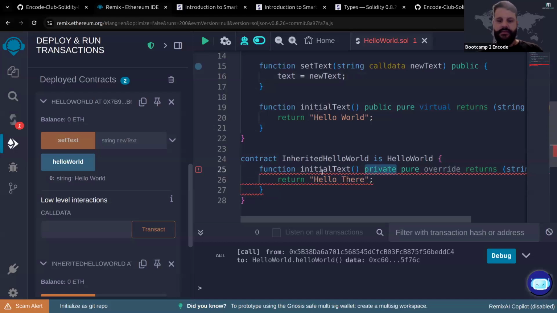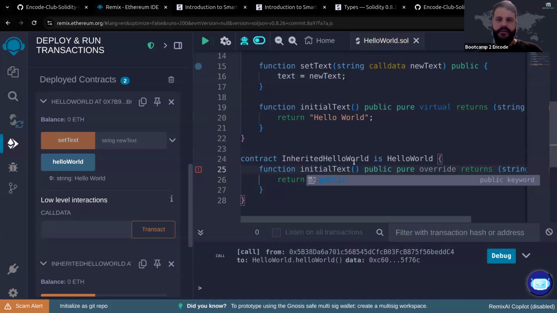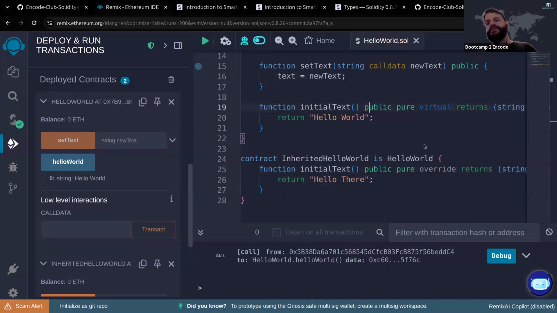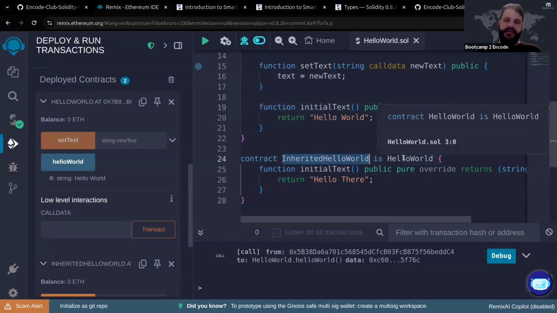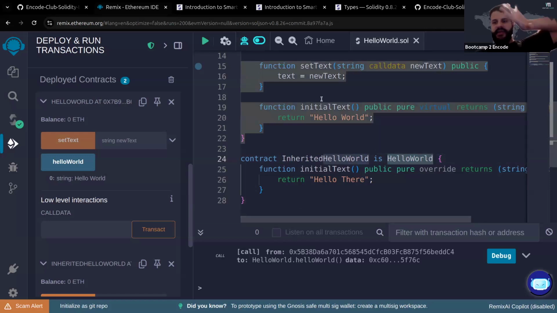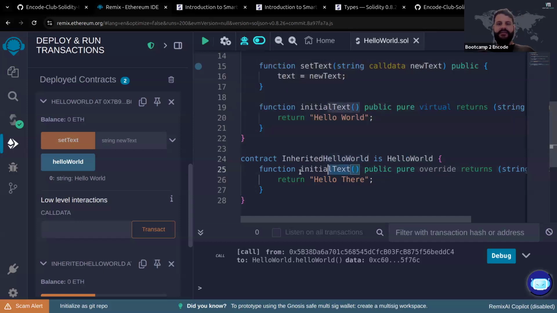And this is going to be public too. So this one is going to be very tricky. I inherit hello world from hello world, bringing all of the code from hello world here. And I'm overriding the initial text definition for hello world as hello there.